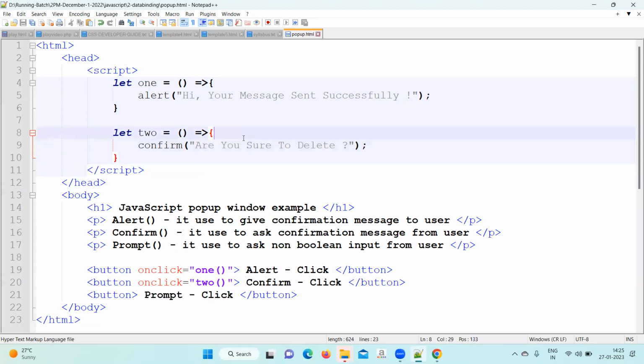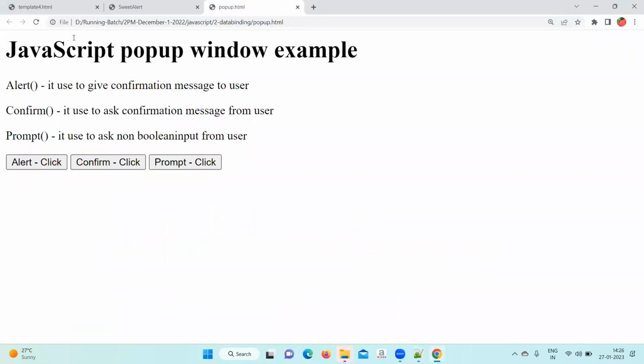Okay, check now. Click on second button. What is the alert? Saying, are you sure to delete?